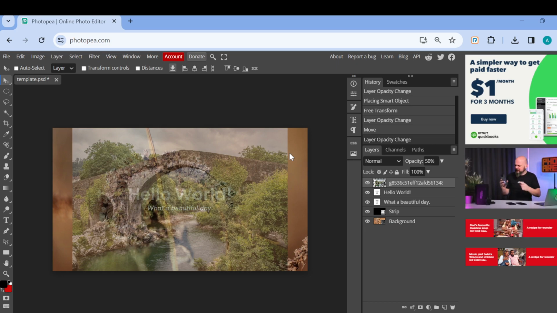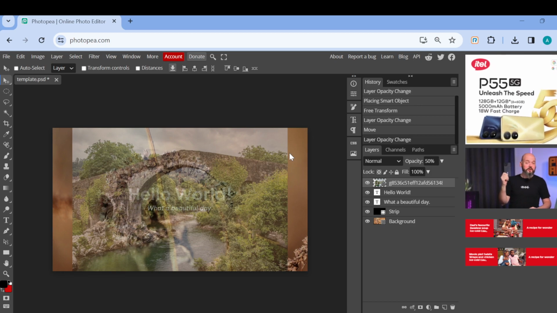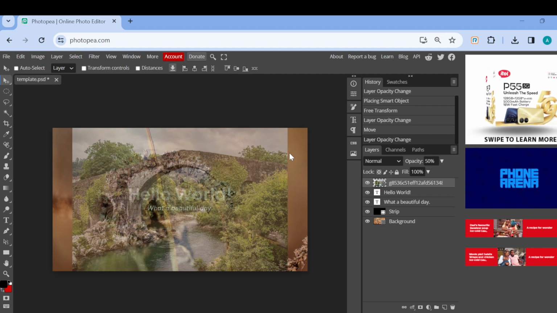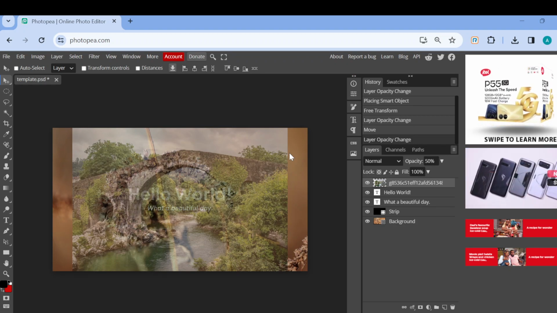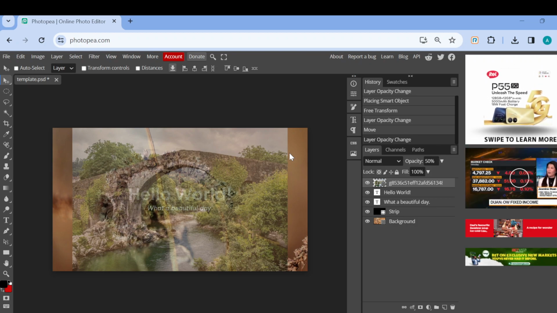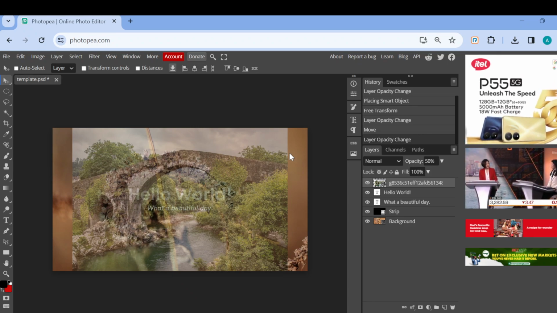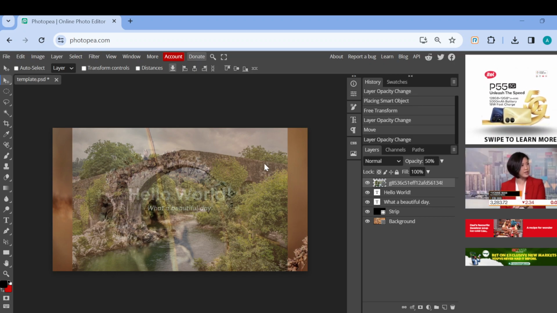The first step is to log in to your Photopea account. Once you're logged in, ensure you select a project you'd like to work on. Now, concerning the patch tool, I would like to inform you that the patch tool, like the name implies, is a tool that is used to patch an empty space or a space on a particular image or template on your Photopea project.